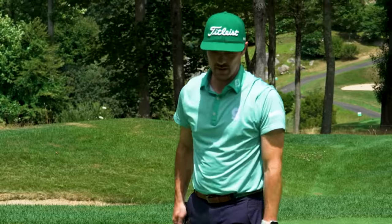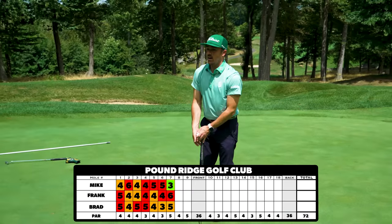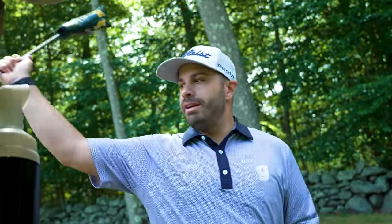Oh, come on, Frank. Into the grain. Yeah, you got to a little bit. That was down grain on the first one, and into it on the second. She's lightning down here. Might be the first eagle on the leaderboard. I mean, we're playing an early round here. Yeah, you're right. I think it's the first eagle of the GVO. That's the first eagle on the channel, I think, honestly, since Brattleboro. Your eagle at Brattleboro. Yeah, it's been a bit.